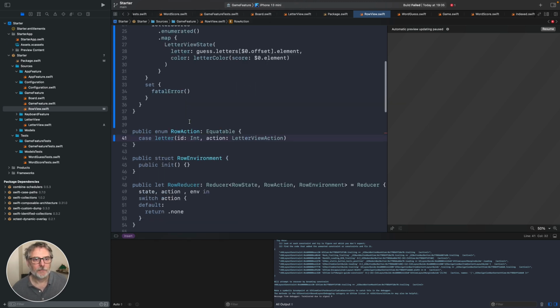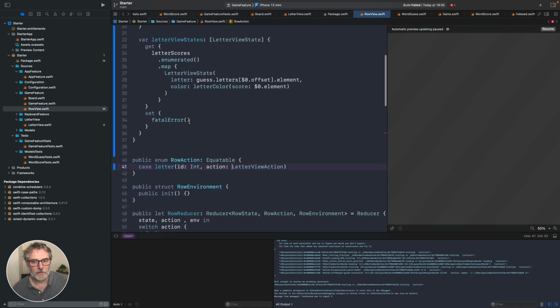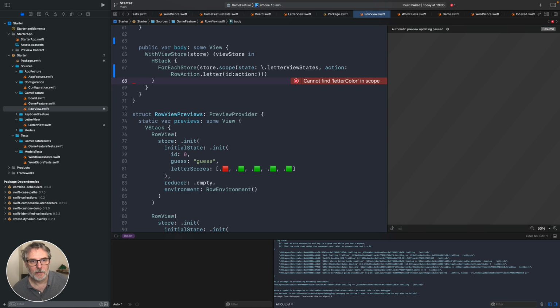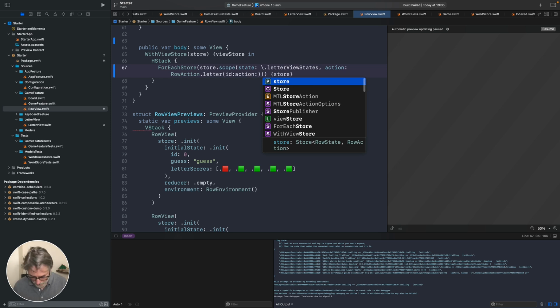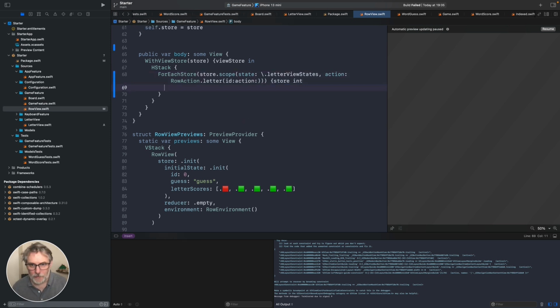So here we go, row to letter. Actually, the ID for this is going to be its position, hopefully, on the action.